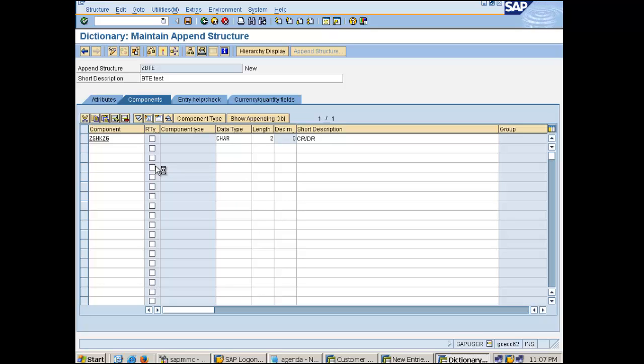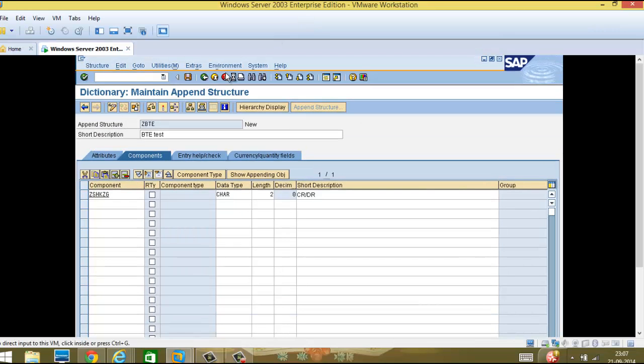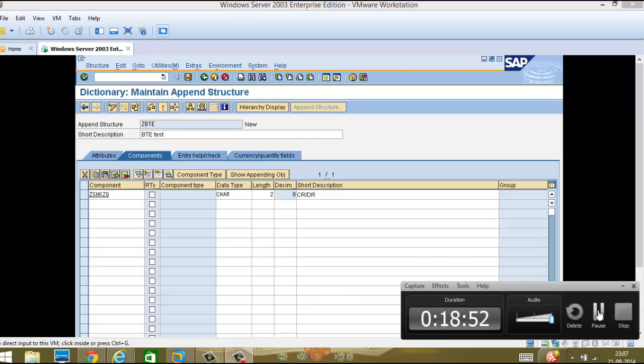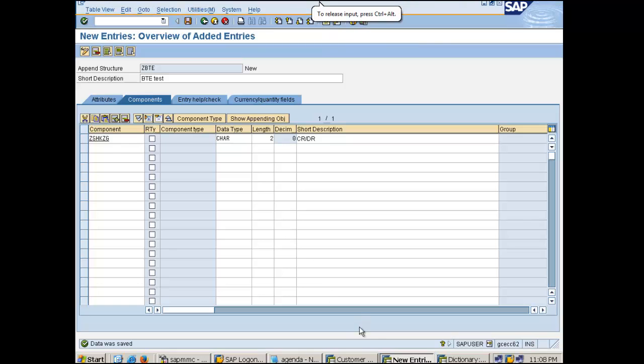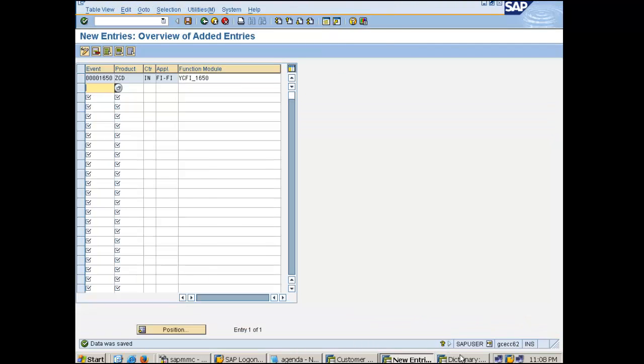So while activating this, it will also activate the complete RF pause structure, and it will also activate the programs attached to RF pause. So I'll again pause it so that it doesn't waste time. So while it gets activated, I'll go to a new session.